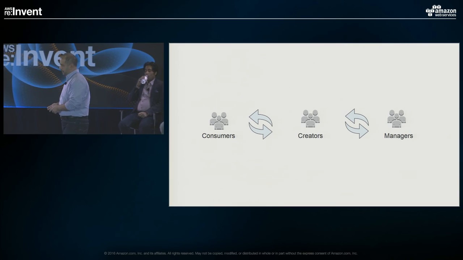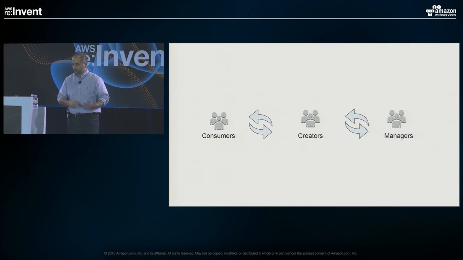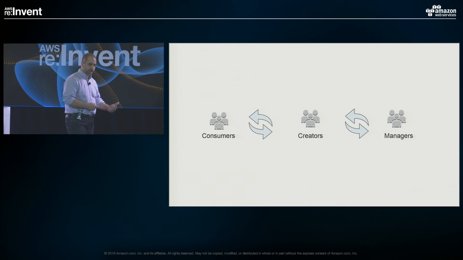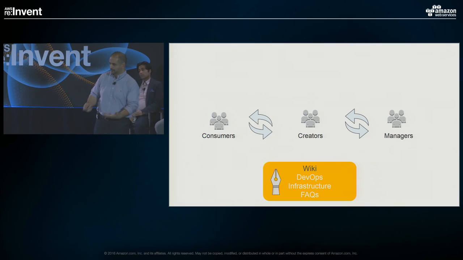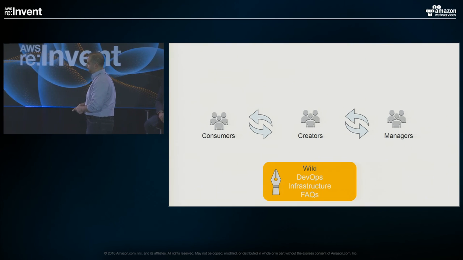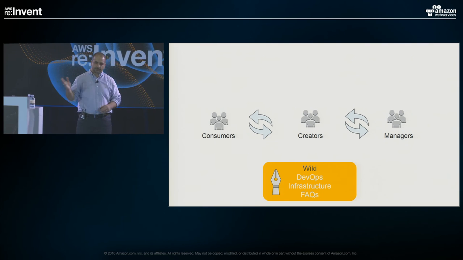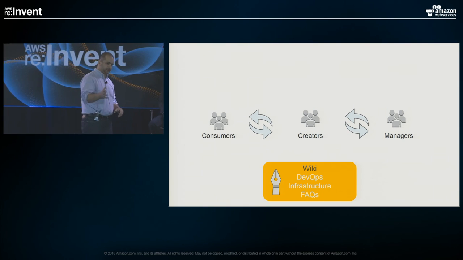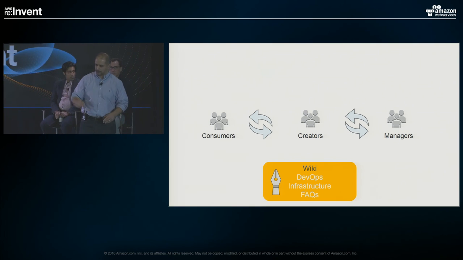The next thing we did was, okay, well now we have this. We have a bunch of operational requirements we need to meet, and this is what the developers want to do. So let's start some interactions between the two of them. Let's have them talk to each other and figure out what the requirements are, define those requirements, and get them working. So we built a wiki. The wiki had two parts. Made it very simple for a developer to log in to find out what they needed to do to launch in AWS, what the requirements were, what they had to do and launch from there.